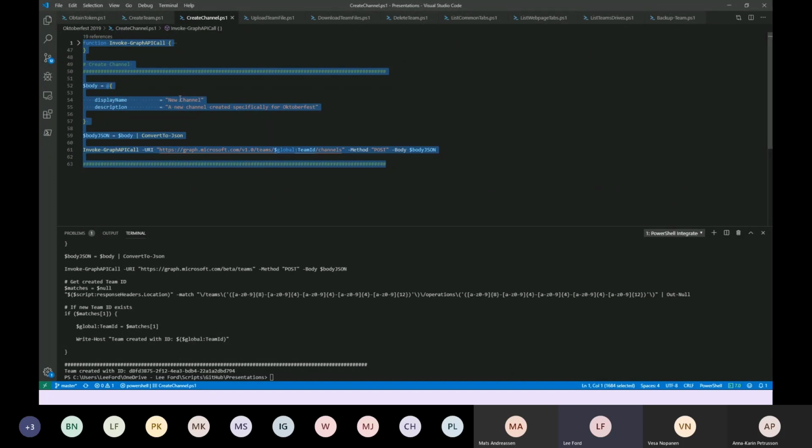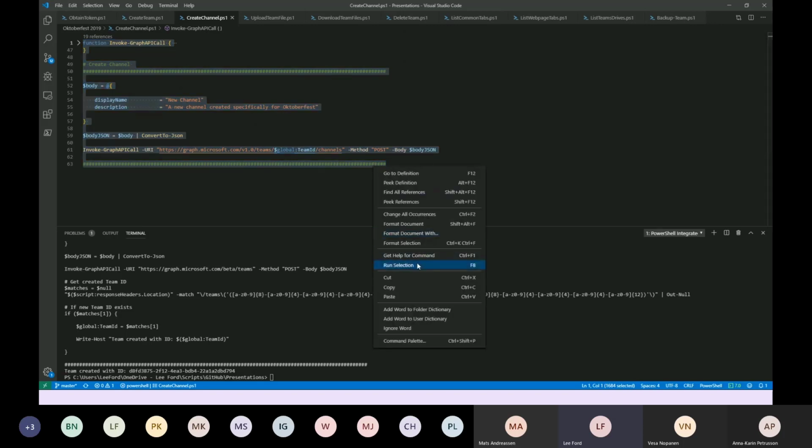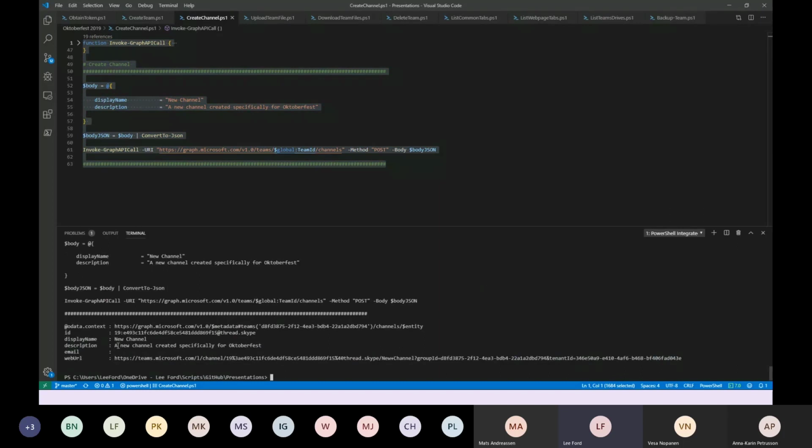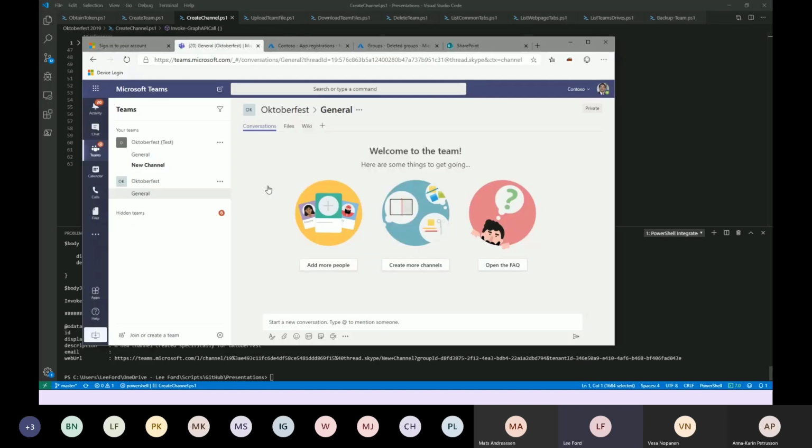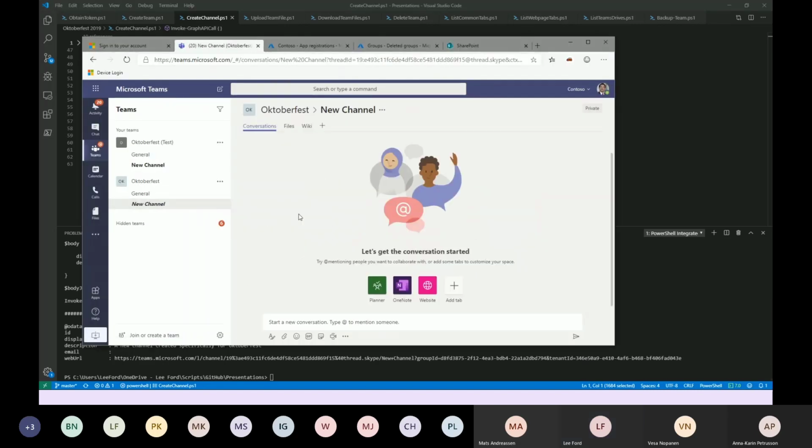So run other scripts. This one is adding a channel. Again, very basic body, converting it to JSON and then posting it. It's not difficult as long as you get the format right in the body. You adhere to whatever the Microsoft Graph API documentation states, then in theory there should be no issue. So if I run that now, I should have a team channel returned to me, which I do. This is the channel, and in theory I could click that link and it would take me straight to that channel. So if I now look there, I've got a new channel appeared. Okay, and away we go.